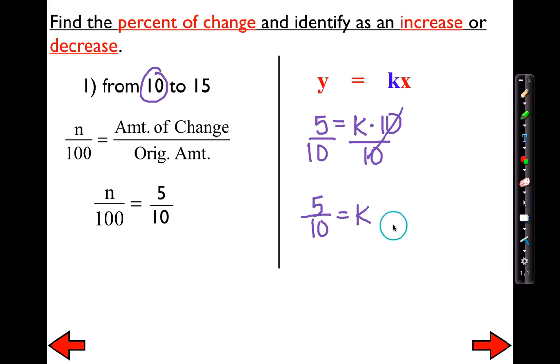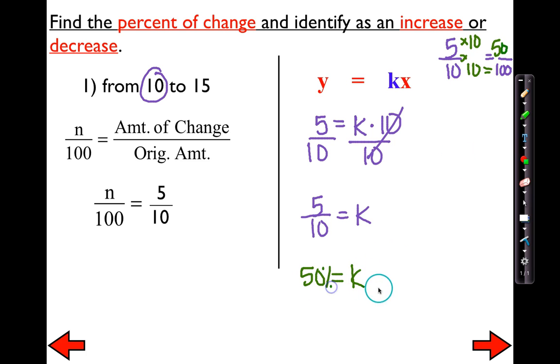So to turn this into a percent, first of all, you can divide, but real quick, I noticed 10 can be multiplied by a number to give me 100. And since I can do that, I think it would speed things up if I did it that way. 10 can be multiplied by 10 to give me 100. So if I multiply 5 by 10, it's going to give me 50, which means k is 50%. But again, you could of course simply divide it as well. This would work just the same. Okay? So we have both methods, and you'd be able to use any of them.